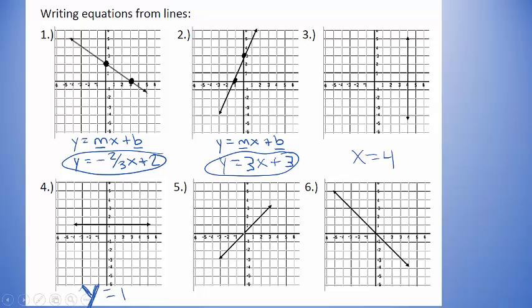And then number 5, this is actually your parent linear function, something you've already been writing the equation of. I've been having you guys write f of x equals x, so I just wrote y equals x, so it looked more like your Algebra 1 days. All right, but the slope is 1 over 1. The y-intercept is 0, so obviously you don't have to write 1 in front of x. You don't have to write plus 0, so we just write it like that. And number 6 is just opposite. It has almost the same slope. It's just going downhill, so we just make it negative. And there's your equations from your lines.